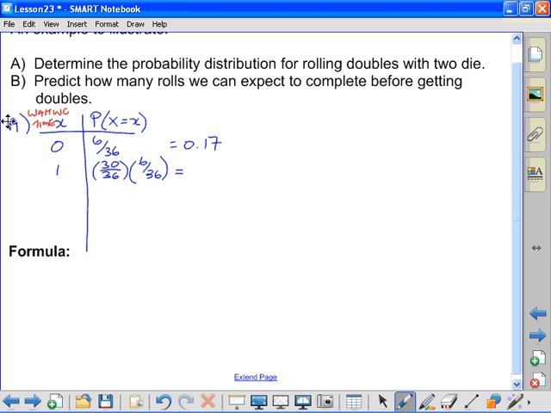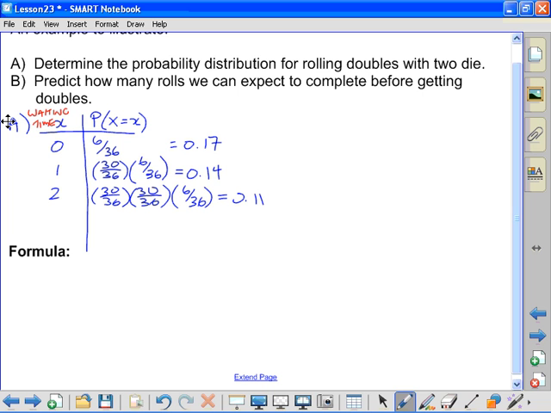Now the second one, 30 over 36 times 6 over 36. So now it's 5/36 or 0.14 if I wait twice. That means I had 2 failures. So 30 over 36 on my first roll I failed, on my second roll I failed, and on the third roll I was successful. So I'm just multiplying it by 30 over 36, so 0.11. And that is what we're developing here.